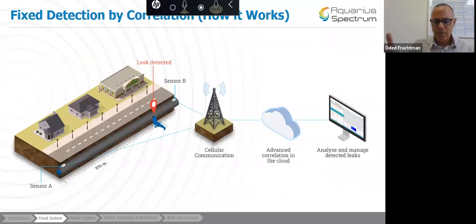In a nutshell, we normally install the sensors on the pipeline. In the Aquarius case, we need about 2.5 sensors per kilometer, 2-3 sensors per kilometer. As I said, we record the level of noise and the sound on the pipes each night when it's very very quiet, 2-3 o'clock in the morning. In our case, we take 20 seconds of acoustic measurement. You can actually download and listen to it if you're a leak detection specialist. And if we hear the level of the same noise coming from the same location three, four, five nights in a row, then we produce an alert on the map for the water utility.